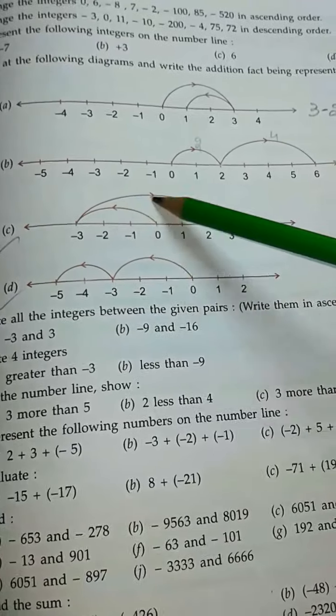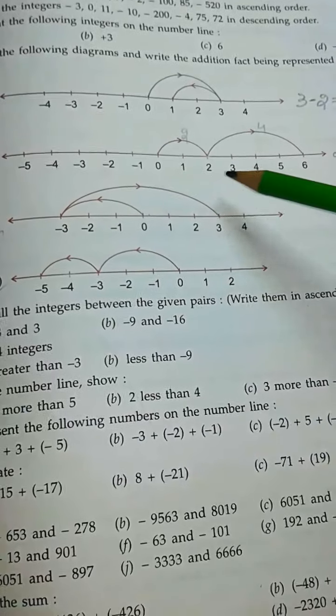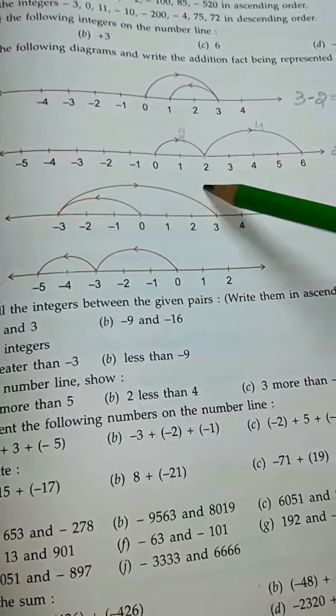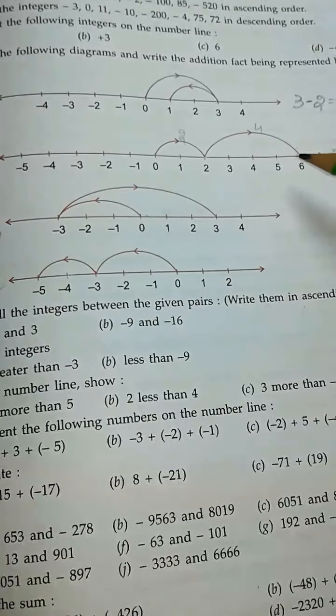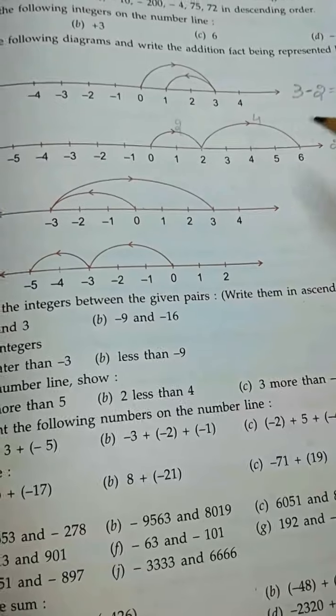Here part B, you see both are forward moves. First, 0 to 2, then 2 to 6. 0 to 2 we move 2 steps. Then 2 to 6 we move 4 steps. So 2 plus 4 is 6.